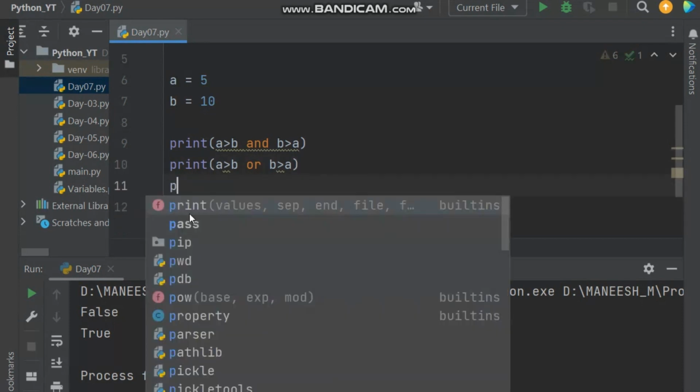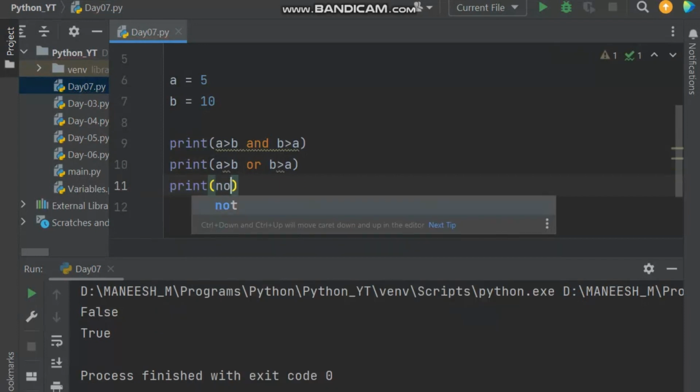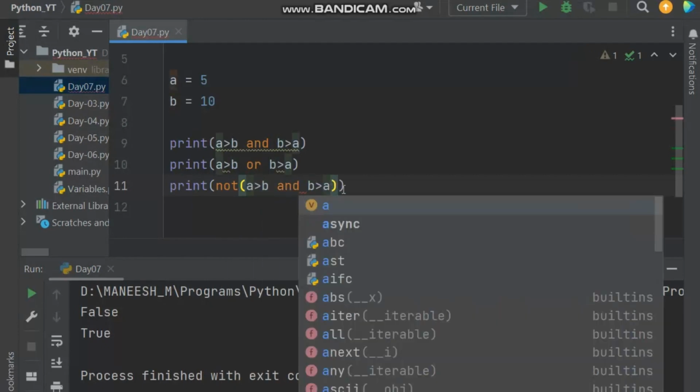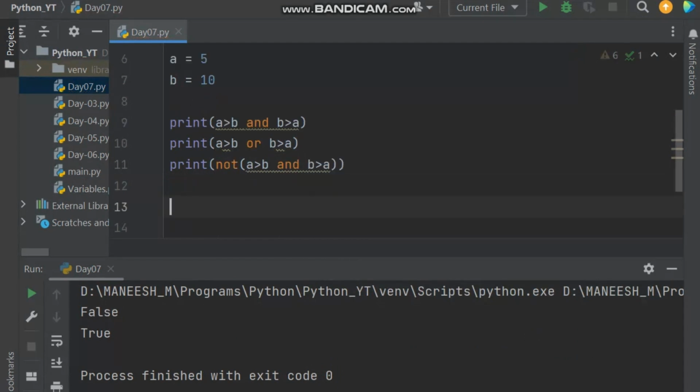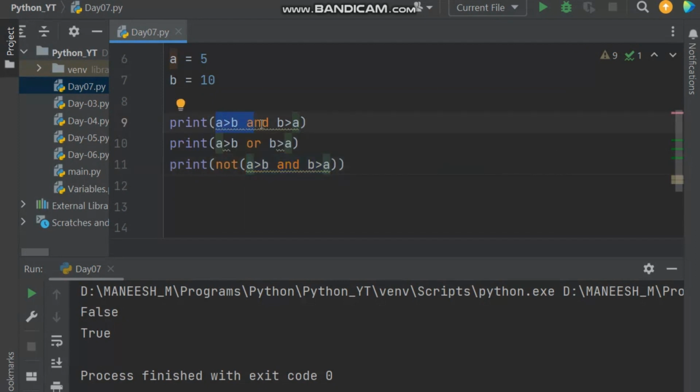In the same way, let's check the NOT operator. NOT, A greater than B and B greater than A. If you look, inside the NOT we have taken the same statement from above, A greater than B and B greater than A. For this statement we got the output false, right?